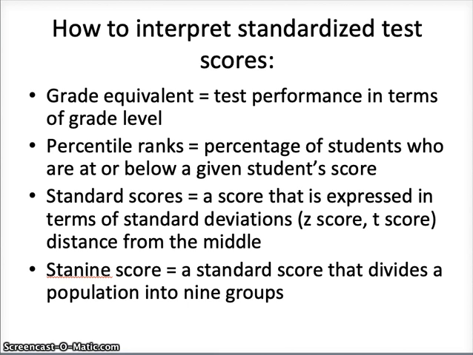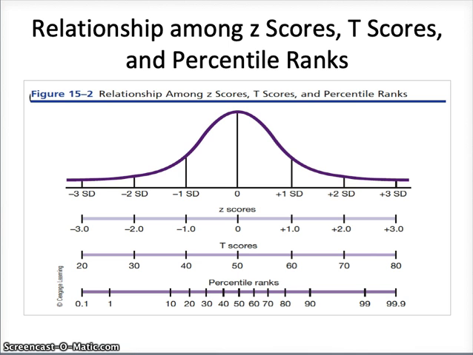Then there's something called a standard score that's expressed oftentimes in something we call a standard deviation. A standard deviation being, here's the middle or the average score, and where did students score from that middle? How far from one side to the other did a student score? And here's an example of Z-scores and T-scores, which fall under that category of standard scores. And with these Z and T scores, here is the standard, and then how far over did each other student score as compared to this middle area? Okay, so did they score this way, this way, this way? Did they score this way?